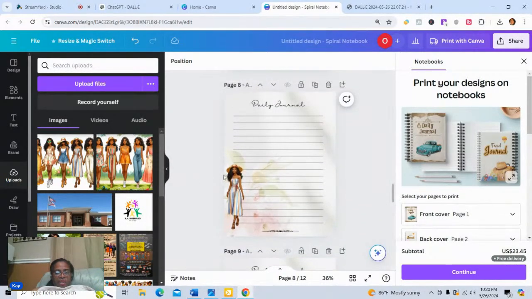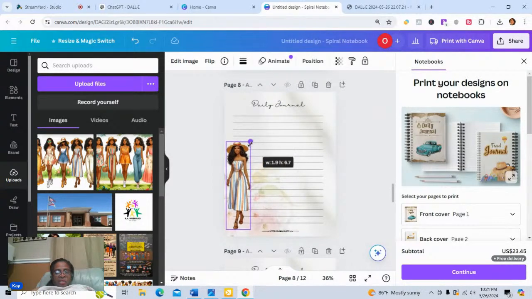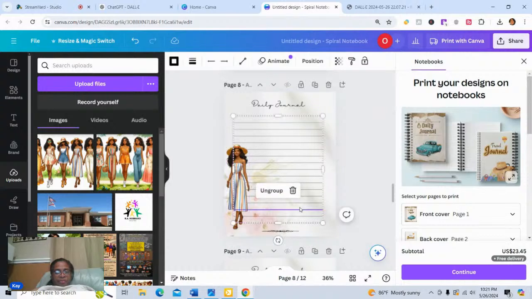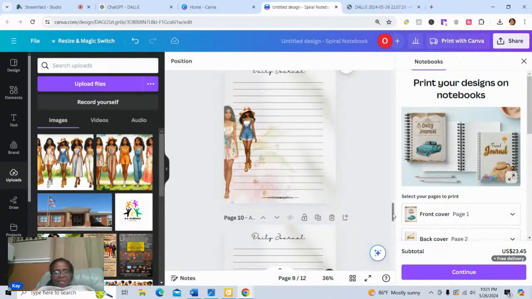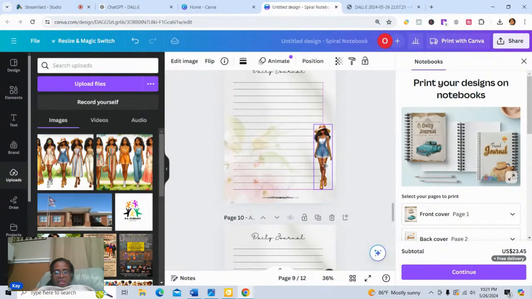I'm just going to go ahead and take these images up just a little bit. I like that. And you know what? Well, I tell you what, let's go ahead and first get all of them in position. I'm going to take that one away because we're using a different image.